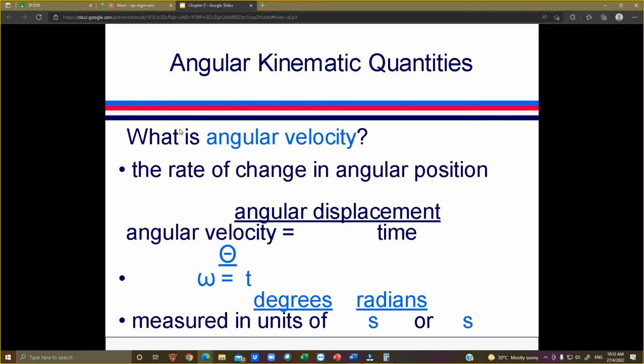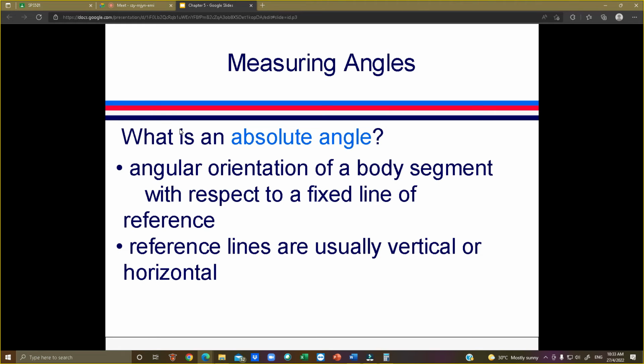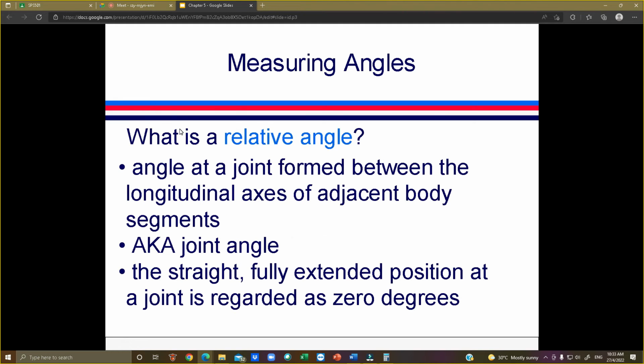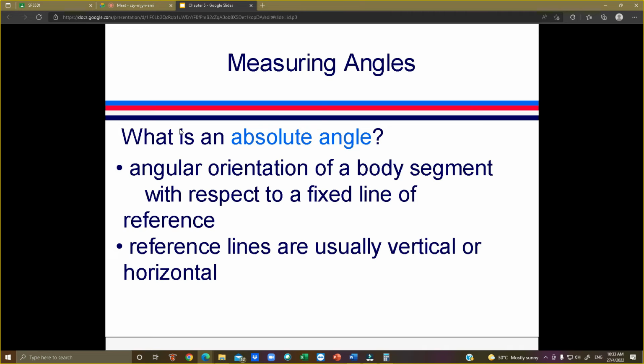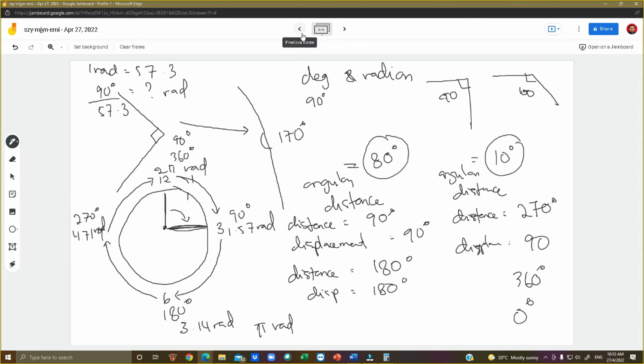This is the same thing. Cuma dekat sini saya nak sentuh satu. Ni, measuring angle. So to measure angle, we have two types. One is known as relative, another one is known as absolute. Apa itu relative? If let's say we take the same example before, ni lutut ni. When we have two body parts, thigh, lower leg, when the angle is between two parts, this is known as relative angle.